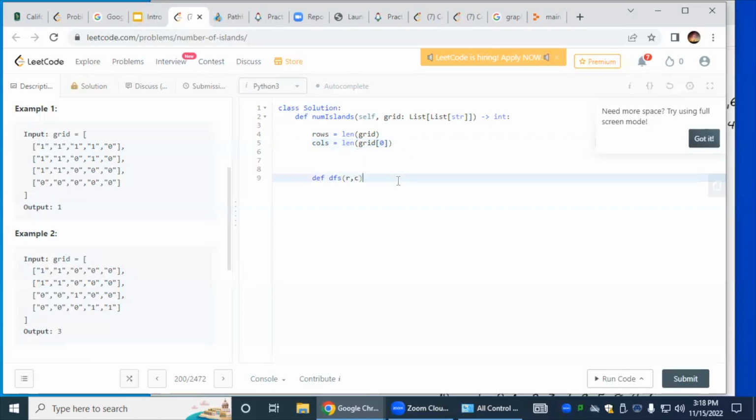And then we have a visited set. DFS is going to take in the row and column, which is the index of where we're at. From here, we can check. I like to define directions. This is what I normally do.